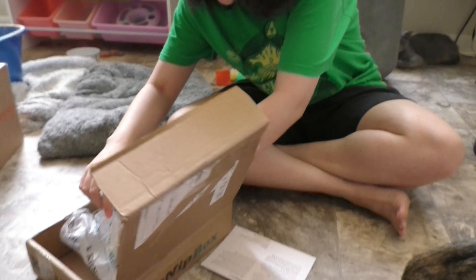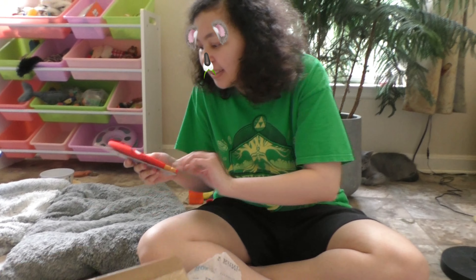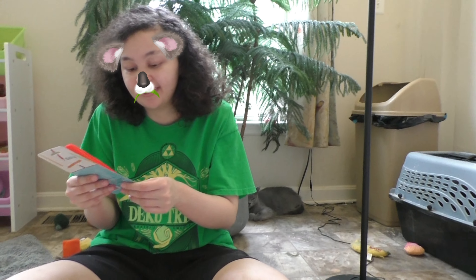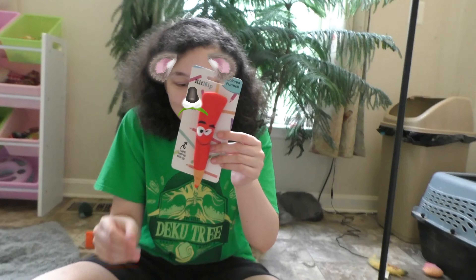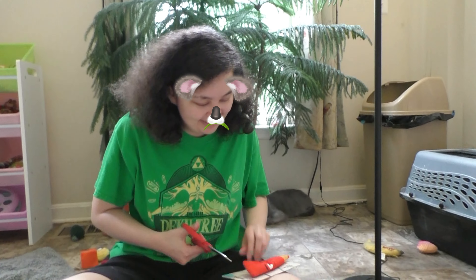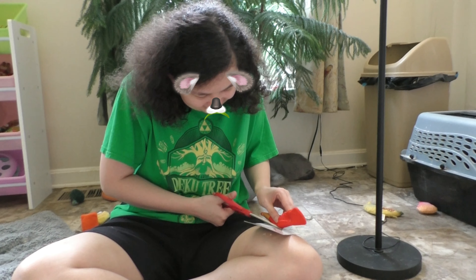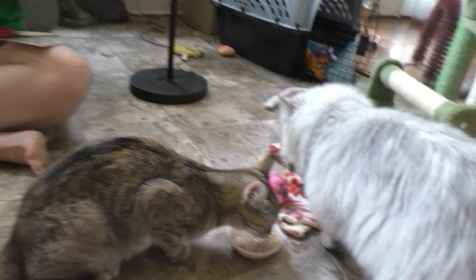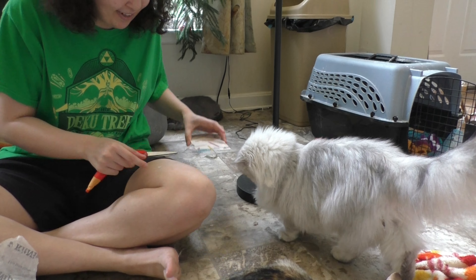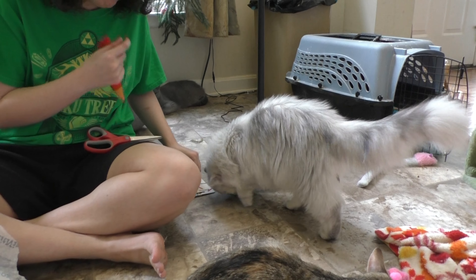I have to take something out of the box and hold the camera to show it. We got a colored pencil. So they can do their art with a red colored pencil all over the floor and the walls. Did they accidentally put my tablet on top of the crayons? Good thing it came off — there was like a crayon smudge.